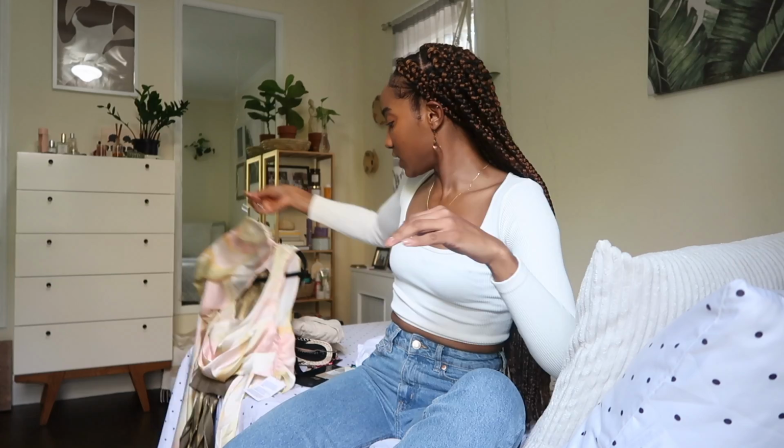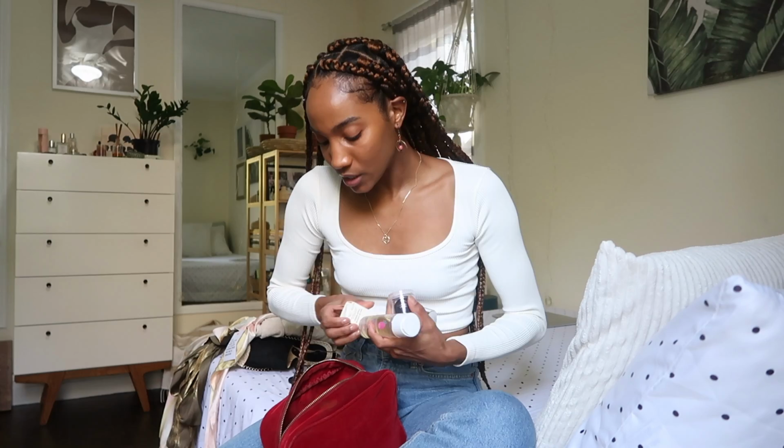Also, yesterday I stopped by Sephora to pick up some items that I wanted to bring, like travel size items. Y'all, I spent way too much money at Sephora on these like small little items. That's such a life. I picked up a few items that I was in need of, like this beauty blender. I got the black one this time. I have the pink one, but I've been using my other beauty blender for more than 3 months, and I think you're supposed to change them every 3 months, so it was time.